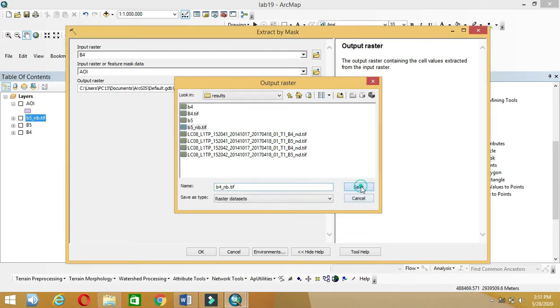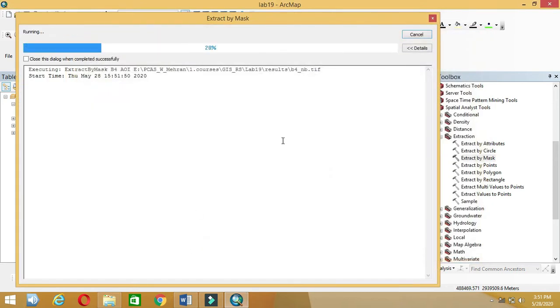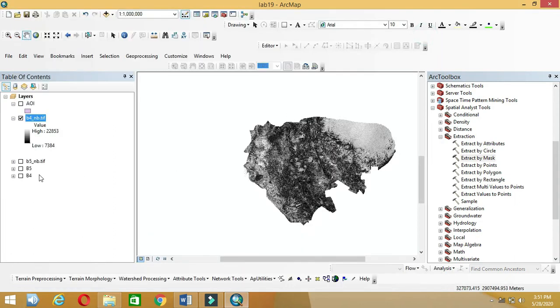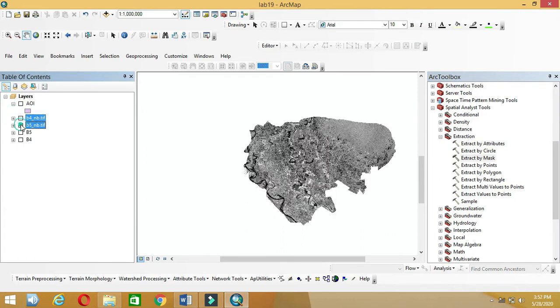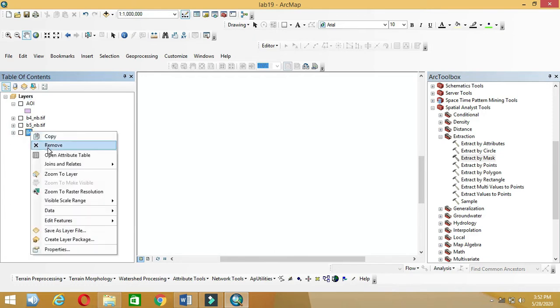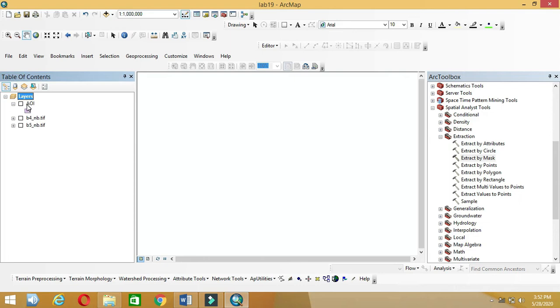Save it, press OK. So now you have both B4 and B5 bands, which you will use in calculating vegetation indices. You can remove all of the datasets, and this is the only data we need now for further calculation.